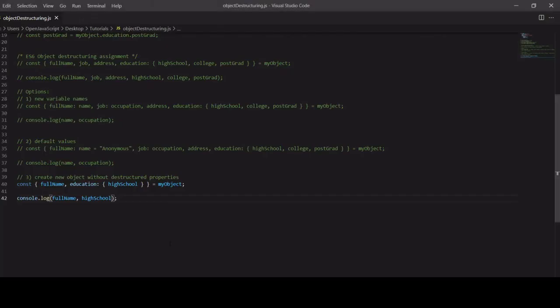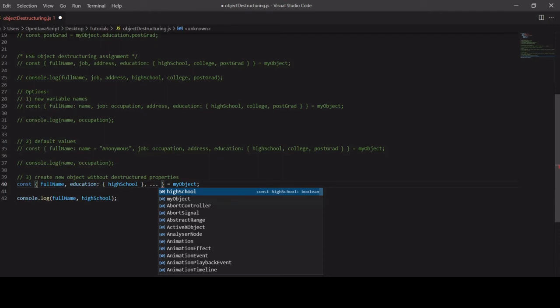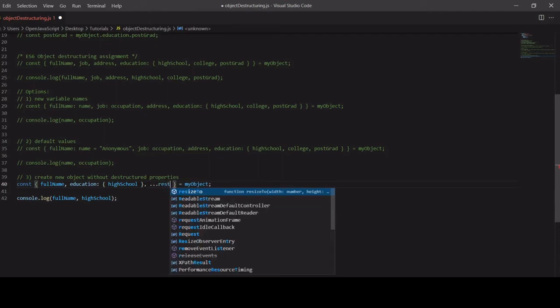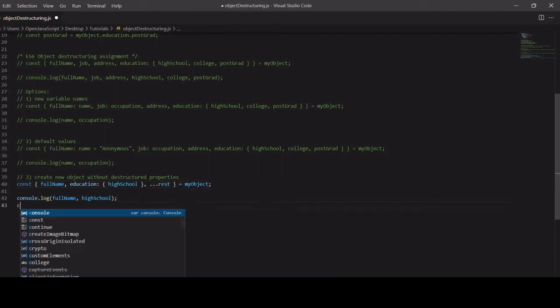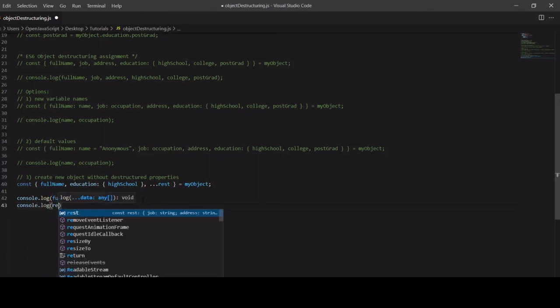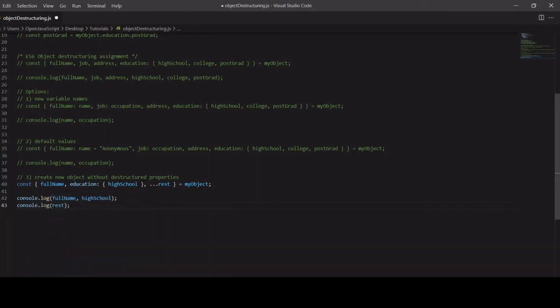Now, the way that we go about creating this new object with the remaining properties that we haven't extracted is we use the spread operator followed by the name of the variable we want to create. By convention, this is usually rest, but you could call it whatever you want and it would still work. So let's log that to the console now and see if that worked. There's actually going to be a problem here if you can spot it.